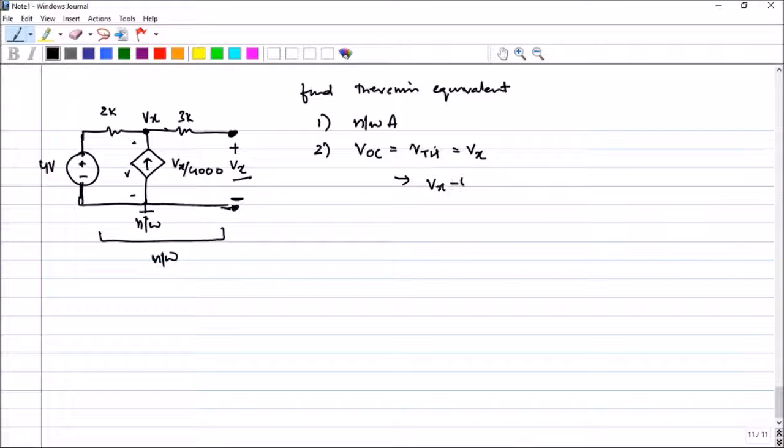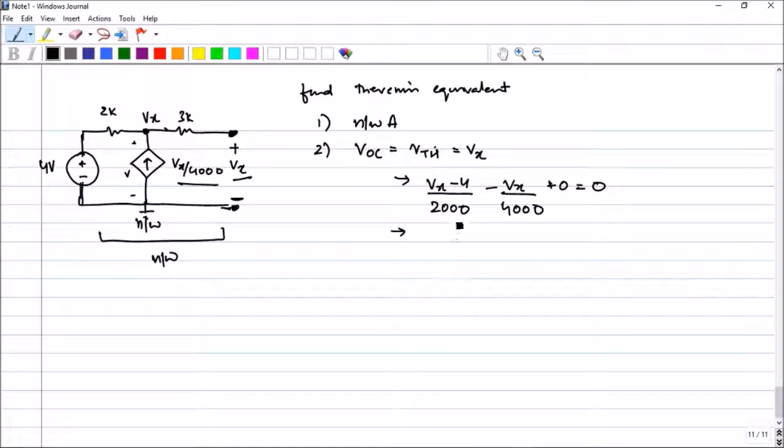So (Vx minus 4) divided by, now I always put 2 here usually in these problems. That is because this particular resistance used to be in kilo-ohms, but in this case they have not given it in kilo-ohms. They have given it in ohms, or you have to think that they have given it in ohms, right? Because if it were in kilo-ohms they would have told it specifically, but they've just directly given it like this. So you have to follow SI units. So I have to put here 2000, 2k is 2000 ohms. And minus Vx by 4000. All right, and here there is going to be no current, so plus 0 equal to 0.